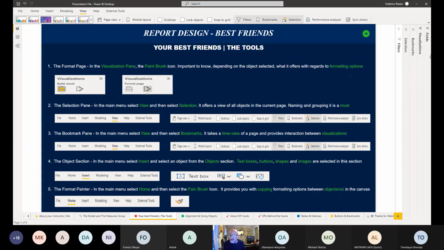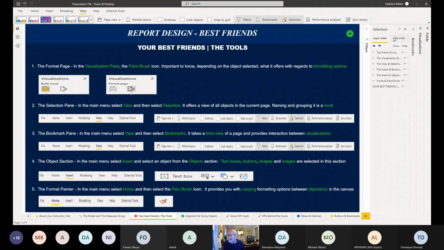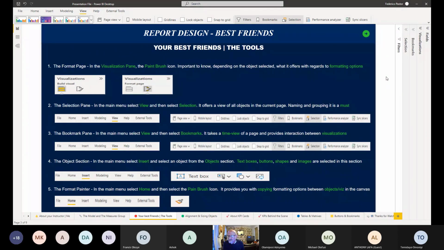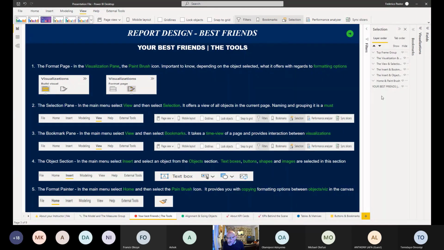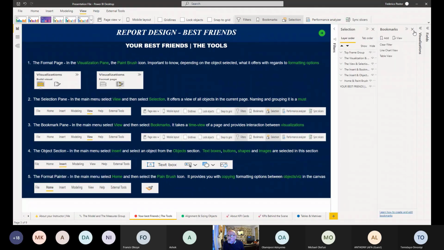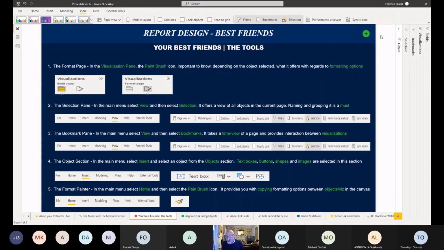As you can see on my right-hand side, I always have my selection and my bookmark open. They don't close. They only close when I finish my report, because I'm going to be using them all the time, by naming everything properly, so I know where everything stands, and making sure my bookmarks are updated if they have to be. So these 2 pages are very important. We don't normally open them. We open them when needed. With me, they're open all the time, because I know I'm going to have to refer to them very, very often.